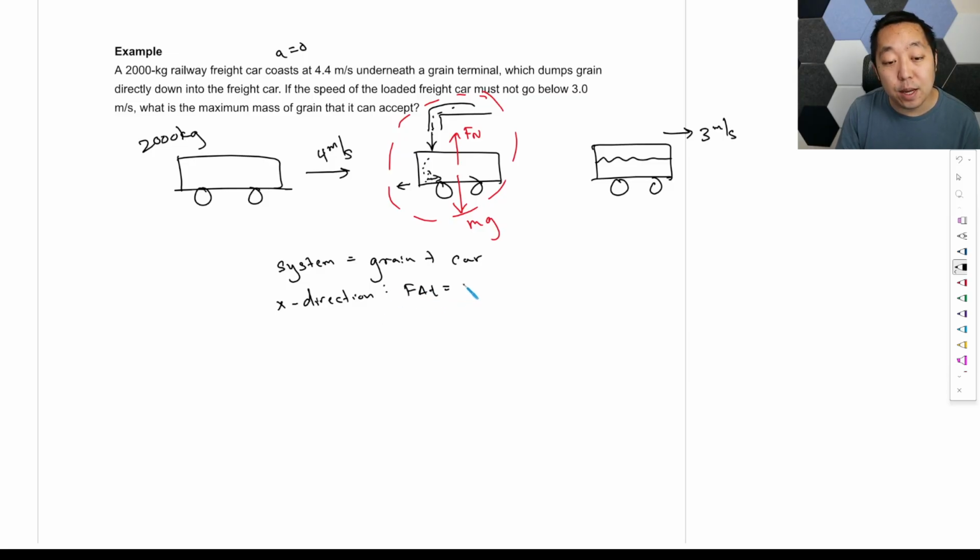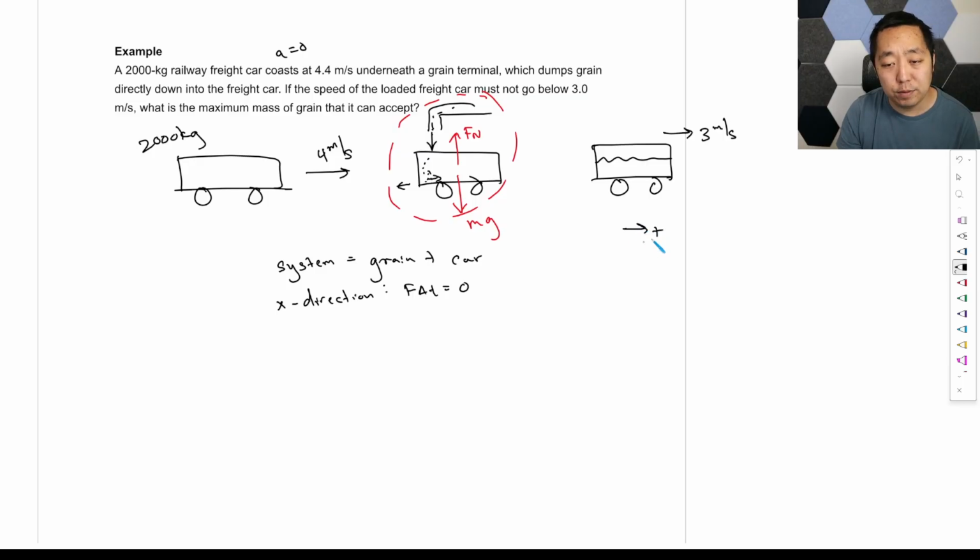Now, that's not to say, by the way, that in the vertical direction these forces are equal, because clearly what's going to happen is the grains are falling down, have a momentum downward, and then they come to a stop, right? Because there's an upward force from the cart. So we're not necessarily saying that in the y direction the impulse is 0, because I don't know the vertical center of mass and how that's changing. Because this grain is falling, but horizontally we know there are no forces, right?